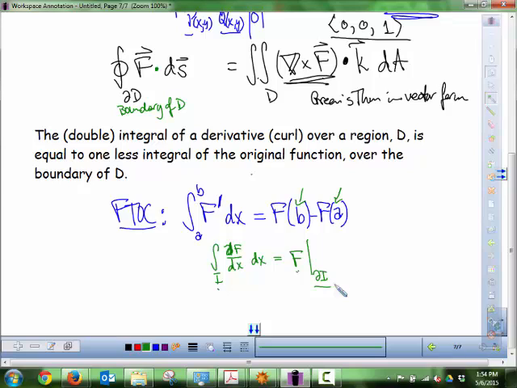And now we're going to have a bunch of other versions of the fundamental theorem of calculus, but they'll just look different because we have different integrals now. We have double integrals, triple integrals, line integrals, surface integrals. All right, let's take a look at an overview of the integrals that we know so far before we meet new ones.